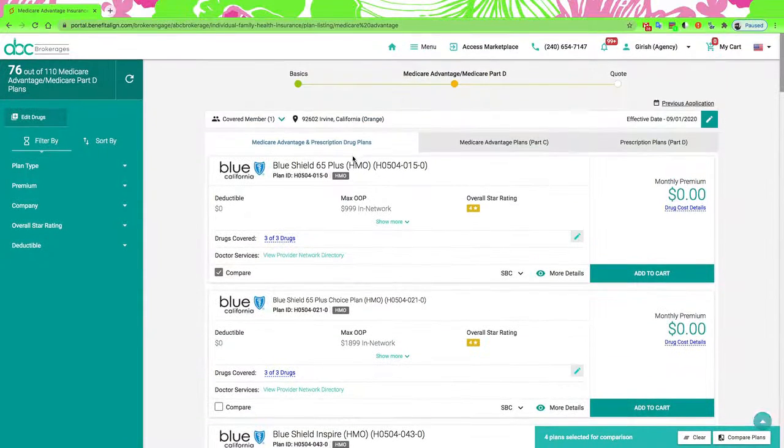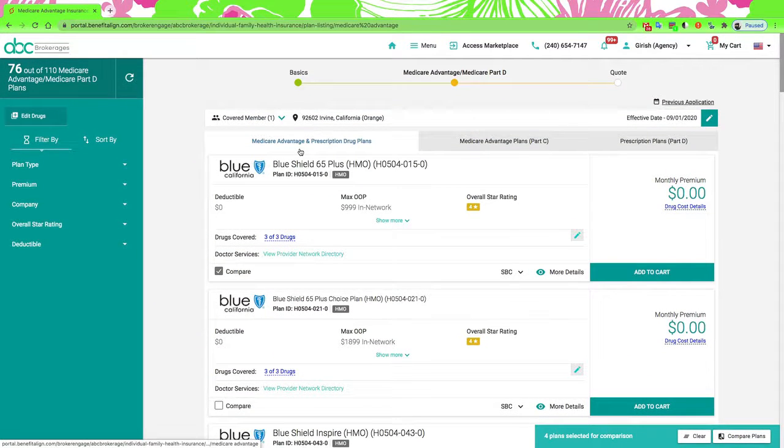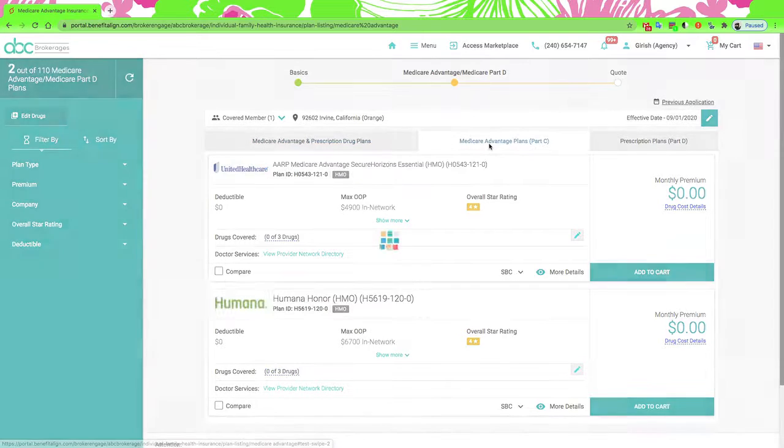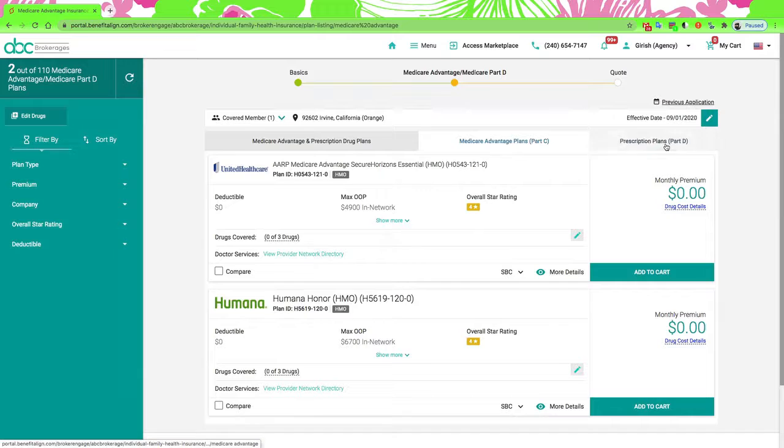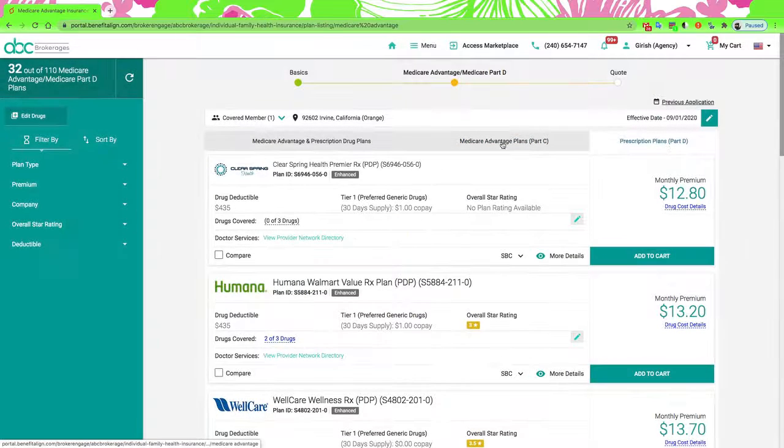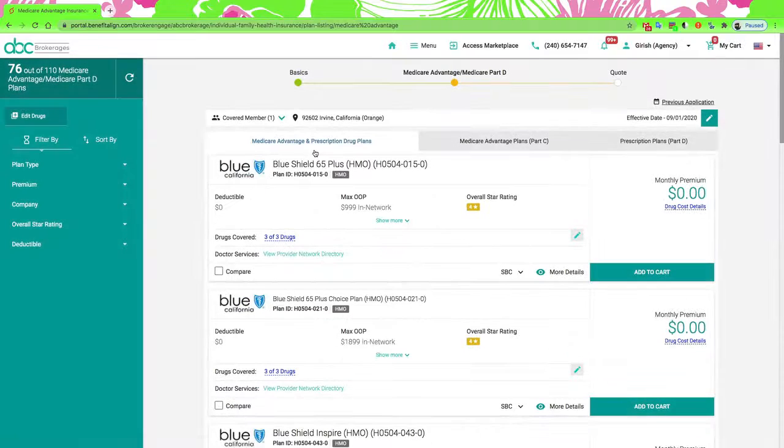You notice that it shows pretty much all the plans here nicely divided among MAPD, Part C only, and drug only plans. So you see all of them in different tabs. Also, on each plan it tells you all the drugs that you have entered, and how many of those drugs are actually covered by the plan.